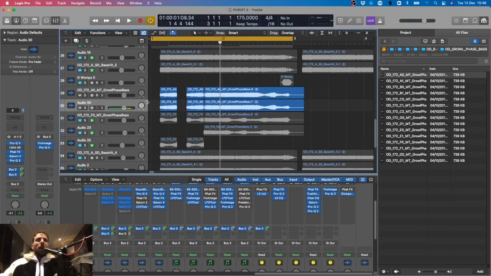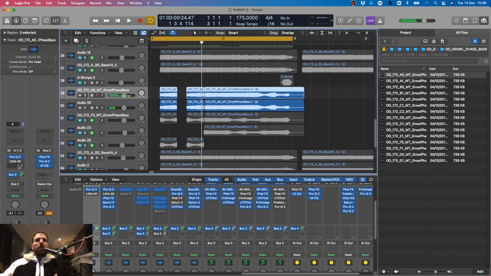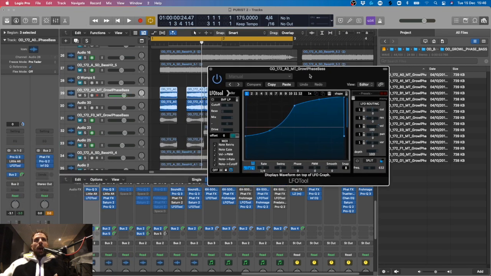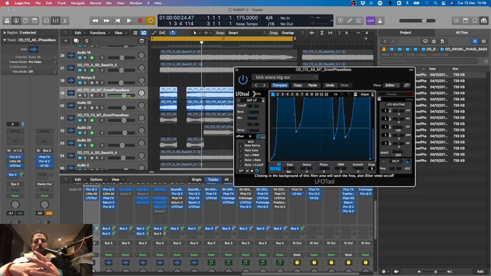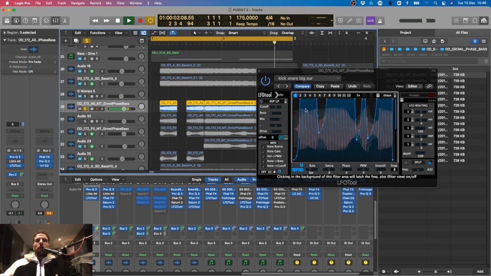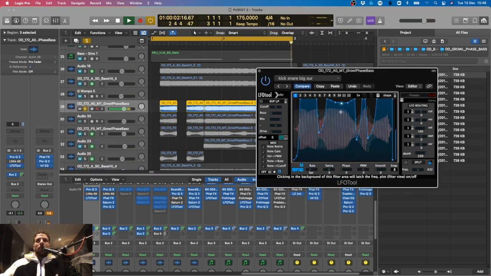Yep, and also one thing I got to mention is, as it's quite a heavy sound, you're gonna want to make sure that you're mixing down as you go. So I've got like a LFO tool here, and I'll just put on like a normal kick snare type thing. This is similar to a sidechain compressor, just ducking out your kick. On this LFO tool, it's got a visual representation of where it's ducking out as well.